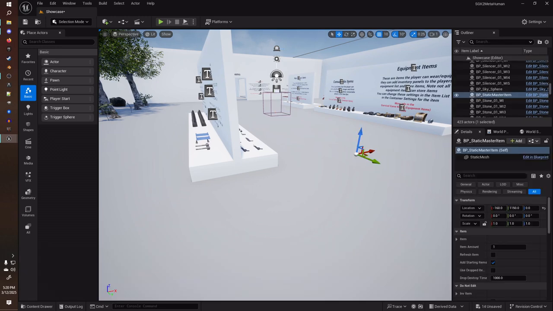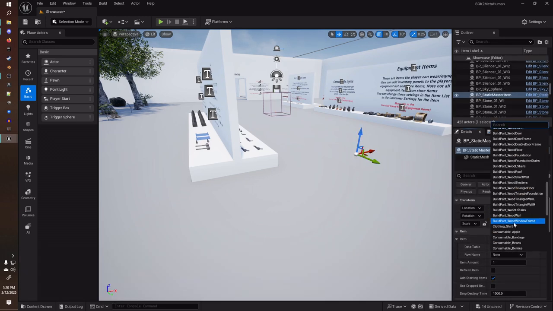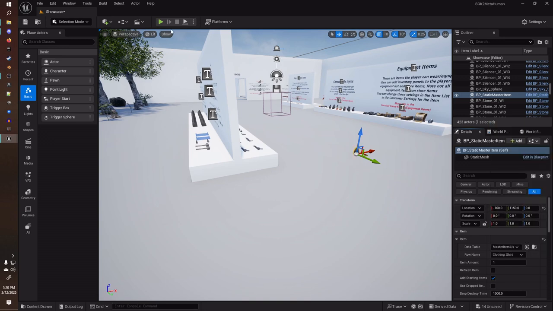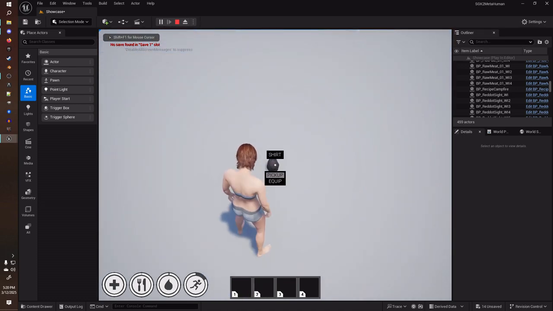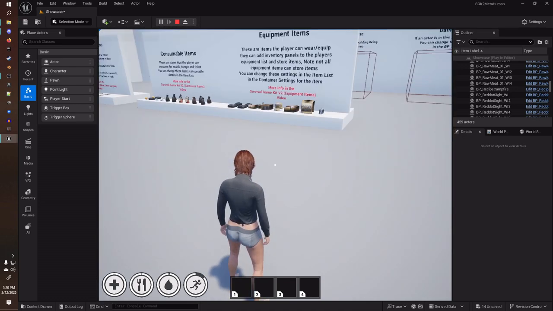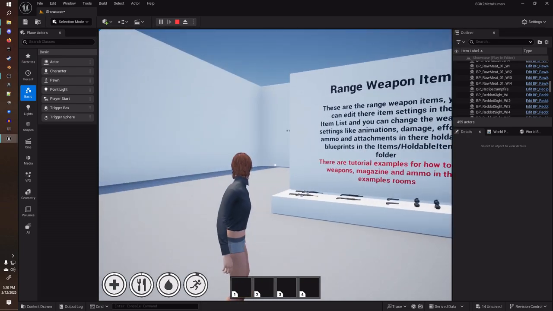Static master. We'll set it to our clothing piece that we just made. Oh, there it goes. Just took a minute for it to kick in. Yeah, there you go.